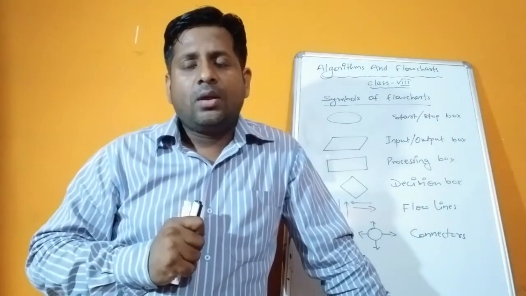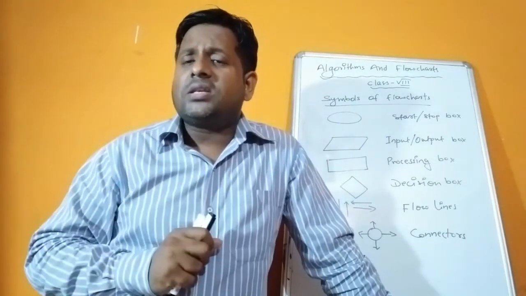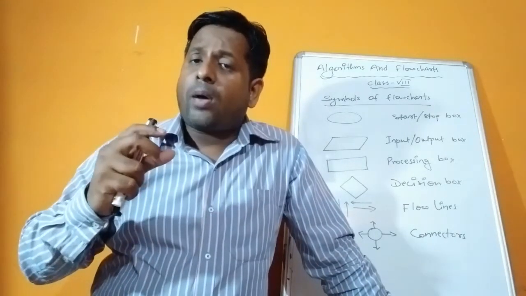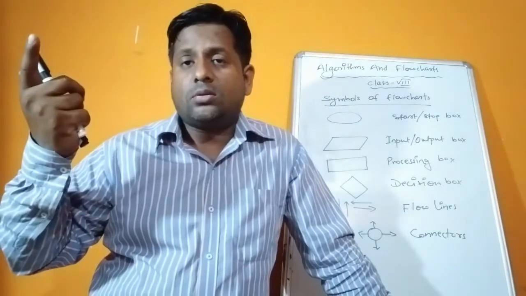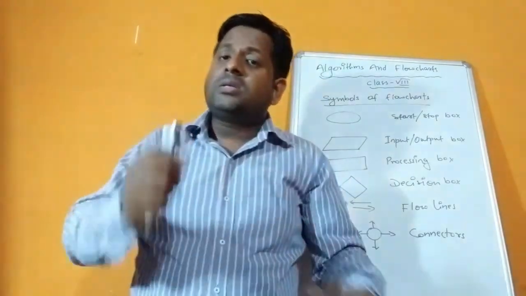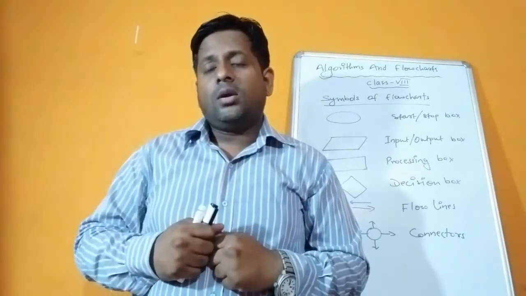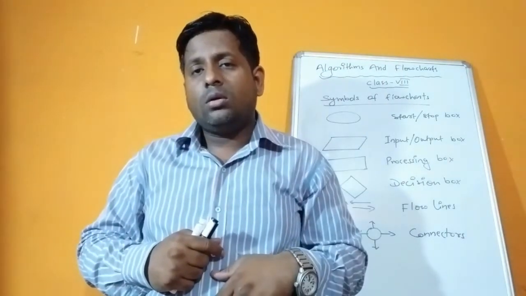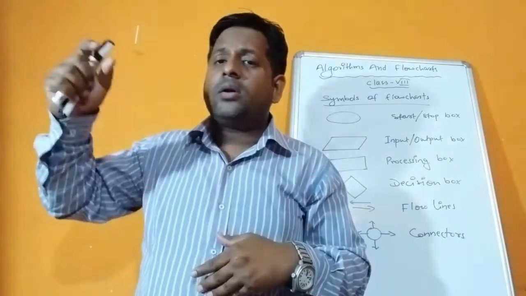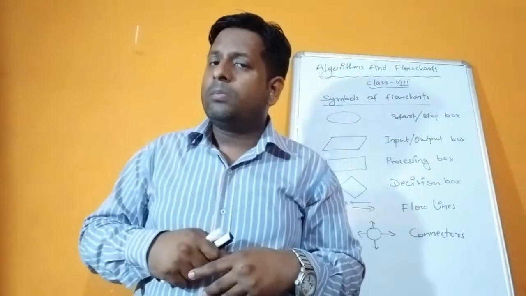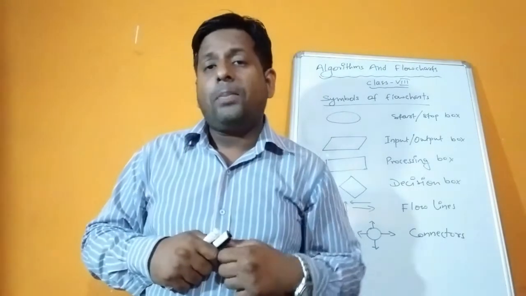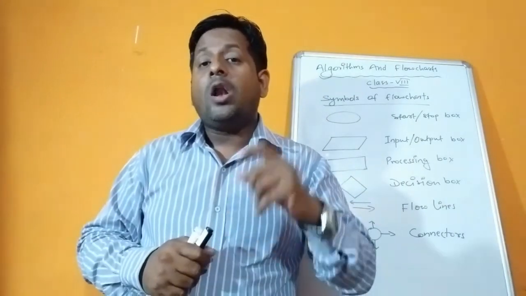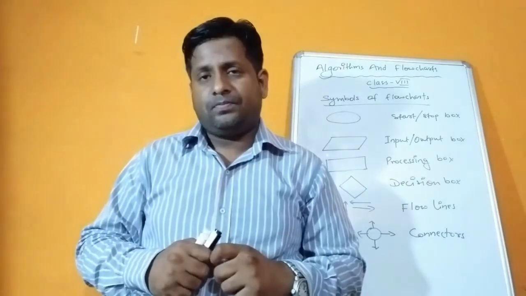So children, there are some cases where you'll find that a certain problem is executing multiple times, meaning the same thing is executing so many times. In that case, what will you do? You'll write 100 or 200 lines of code, or for algorithms, or maybe 100 or 200 symbols you'll draw to make a flowchart. That will be more complicated. For this also we have one solution known as looping and counter.